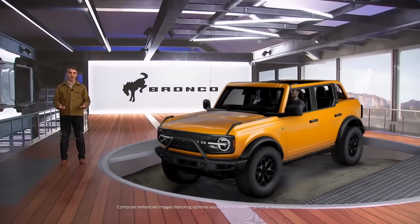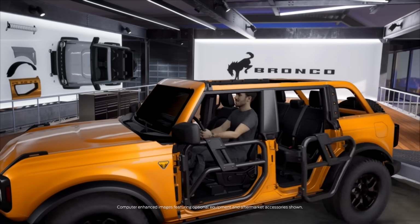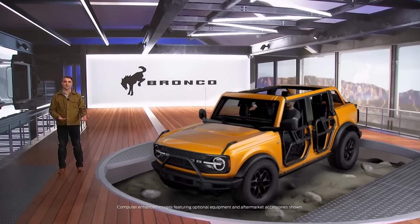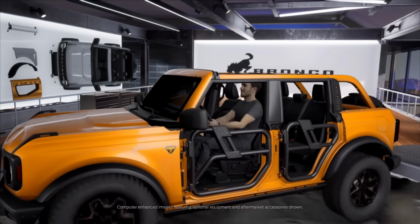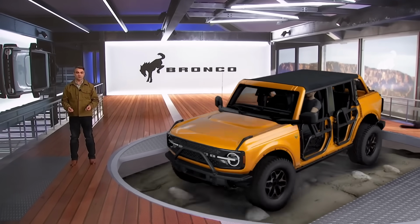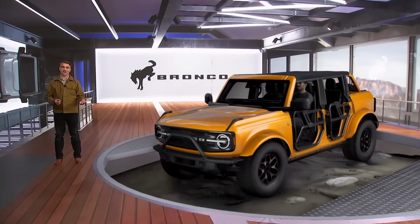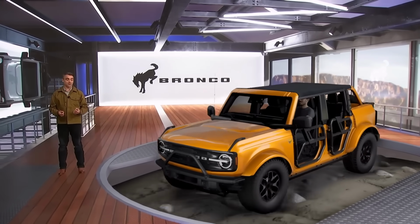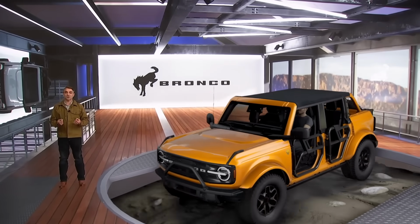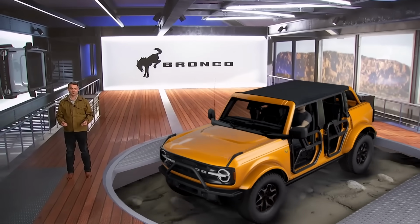The tube doors are maybe the most exciting accessory. The 4-door kit allows you to get the most out of your off-road adventures with an open-air experience. The removable fender flare kit gives you more options to suit your needs. Fender flares are available in 3 styles: Havoc, with the more aggressive styling, as well as Extend a Fender and a pocket style. The fender flares are removable, and it isn't just for style. You can pop them off on the fly so you can navigate tighter trails.